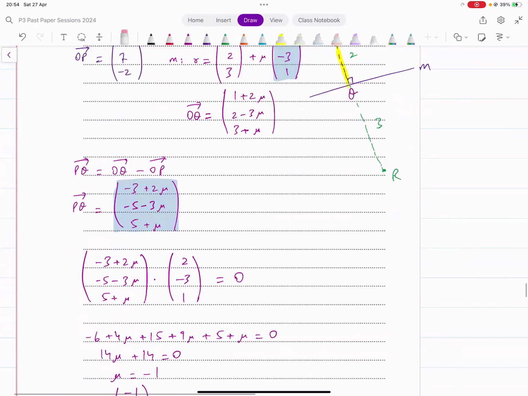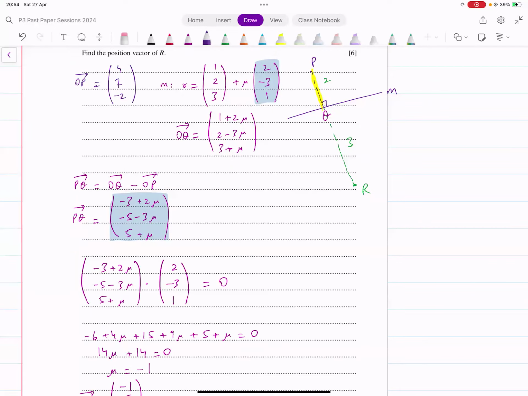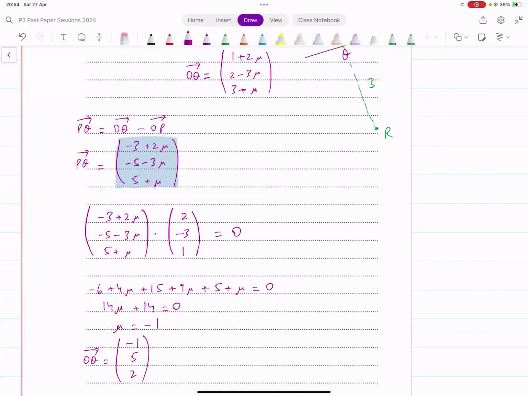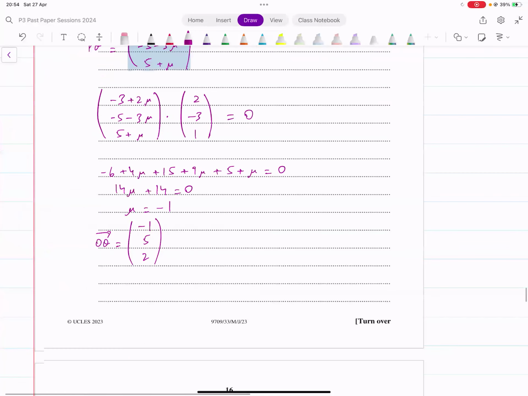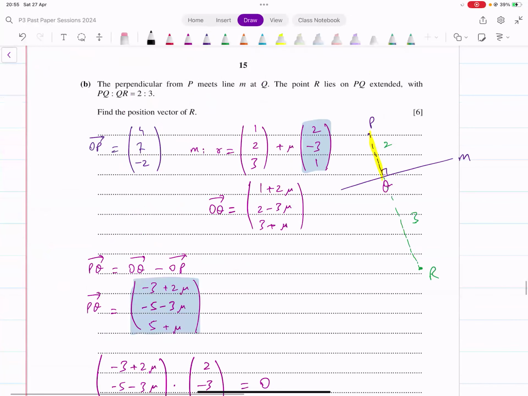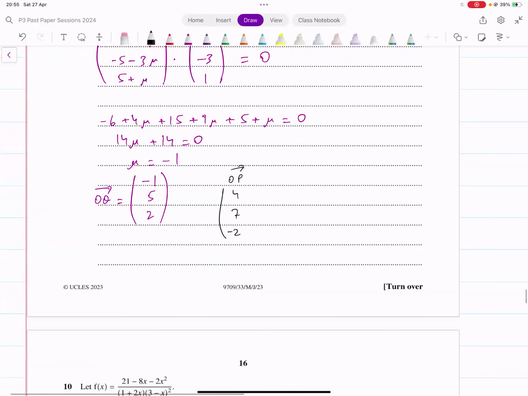So we have OP and we've got OQ. Now we need to find the vector OR somehow. How do we do that? Let's think about this. There could be another formal way of doing this, but you can actually just think of it logically. Let me explain how. Let me write it like this to save some space. That vector OP is given by 4, 7, minus 2. And then you have OQ. OQ is minus 1, 5, and 2.